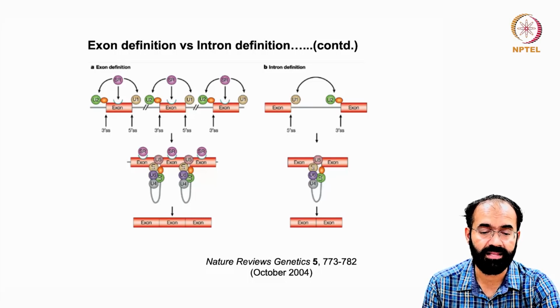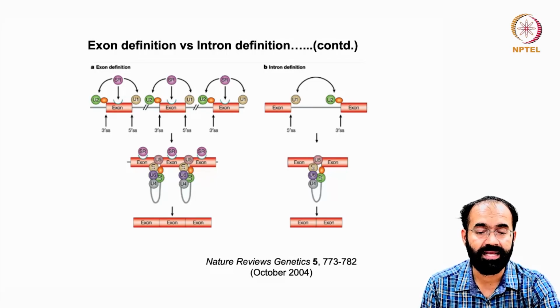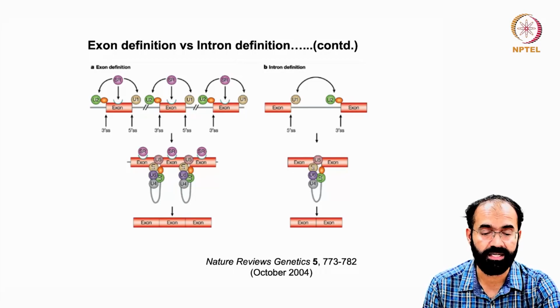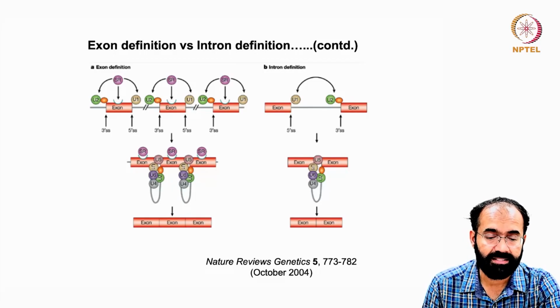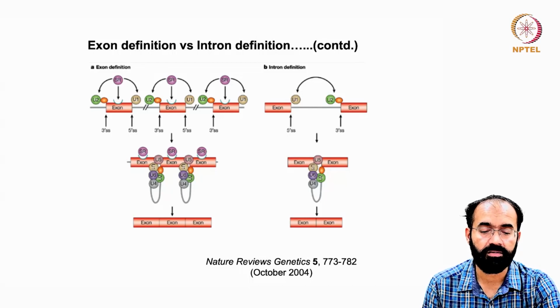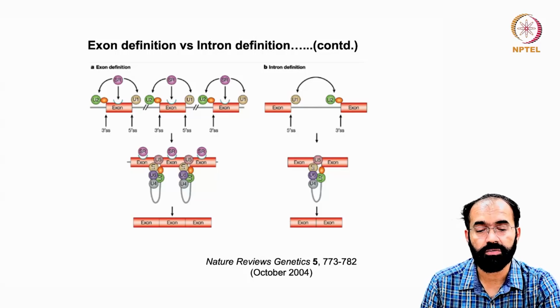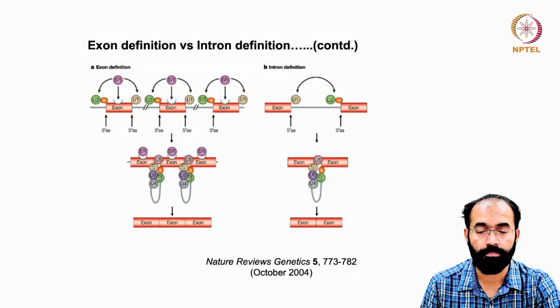This is one exon, another exon, another exon. So these proteins can influence or interact on either side, with U2 as well as U1. U1 anyway binds onto the exon-intron boundary, and this is the next phase in which these exon-bound proteins are still located and the splicing is occurring, and at the end of the show you have all three exons fused together. Now let us see how the intron's definition can be brought into this context.